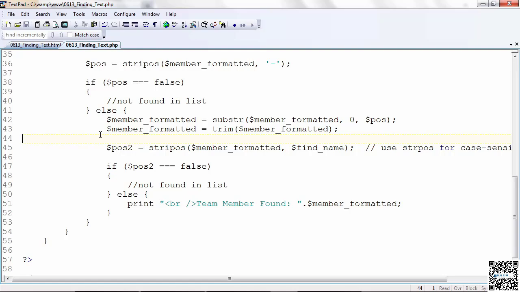Now I'm going to look at this to see if it contains the field that I entered in the form. We put that in $FindName, if you may remember. So I'm going to look at this, and if I get a hit, it's the same thing. I'm either going to return false into $position2, or I'm going to have the position in the string where it starts, 0, 1, 2, 3, etc. So again, equal, false, not found. Otherwise, I found it. Cool. And I just printed it out. So that's how this works. This is very powerful for manipulating strings and for getting parts of strings. And so this ends the lesson on finding text within other text.